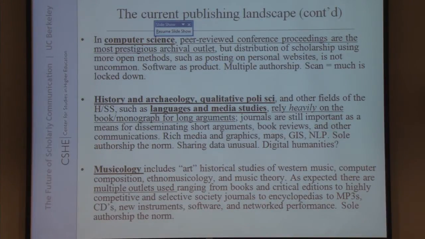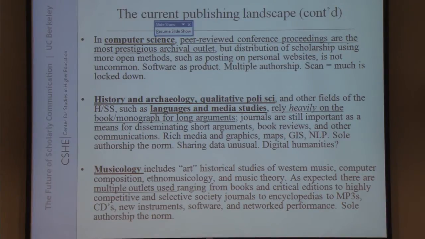Now, I'm just going to do a whirlwind tour through, I think it's 6 or 7 fields. So you get a sense, because in many of the conversations that I've had, it's like, why can't we all be like the economists, or why can't we all be like the astrophysicists or the physicists and use the archive or SSRN, because that's not the way it works. Now, will it evolve to that? We'll see. It hasn't yet.